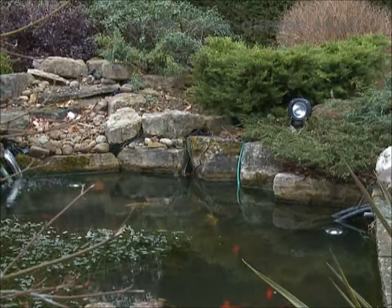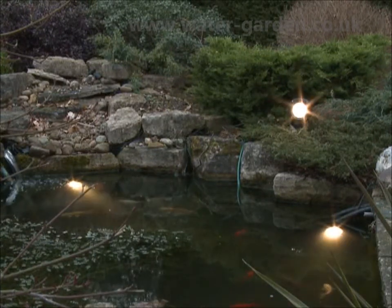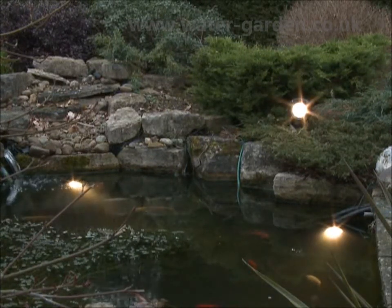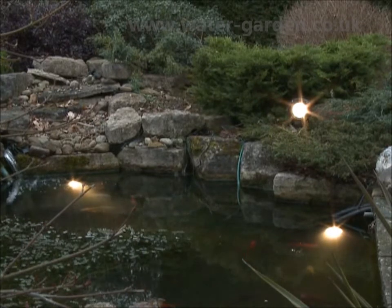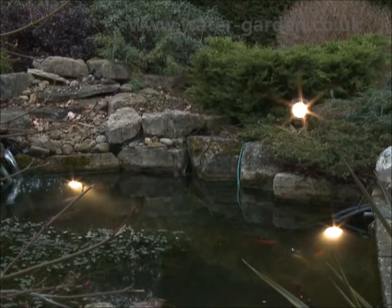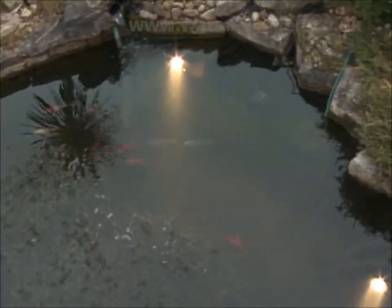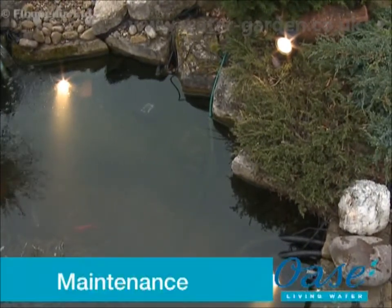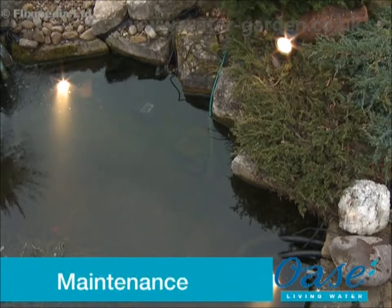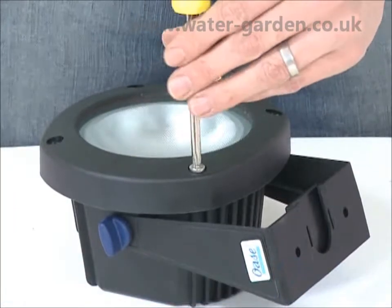When the lights and transformer are suitably positioned, connect the power supply to the transformer. Always consult a qualified electrician when installing any electrical equipment in your garden. And remember to disconnect the power supply before entering the water or performing any maintenance tasks on your pond and pond equipment. Maintenance. Before performing any maintenance on the Lunaqua 10 system, always disconnect the power supply prior to commencing any work.